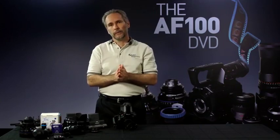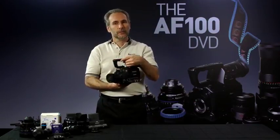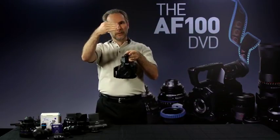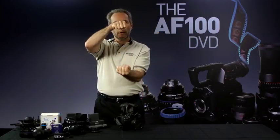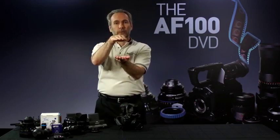That's not the only way that this can affect you, though. Another way is, instead of going side by side, what happens if you go up and down? Well, as the chip is scanning down, if you were to tilt down, you might end up stretching your image out. If you're tilting down at exactly the same rate that it was scanning down, it will see the same image over and over and over, and it will stretch that out. Conversely, if you're tilting up, it'll scrunch down.